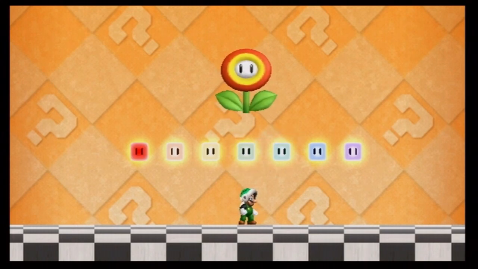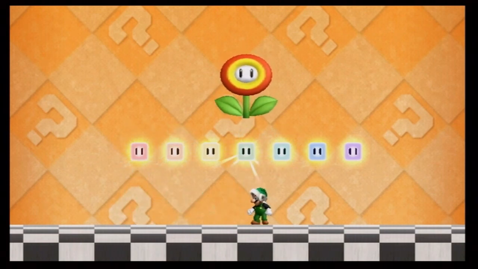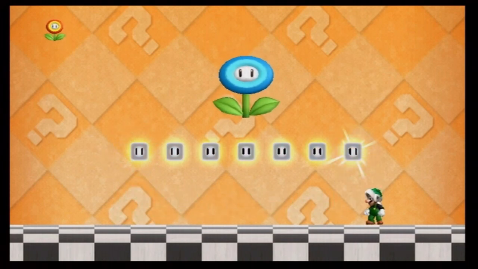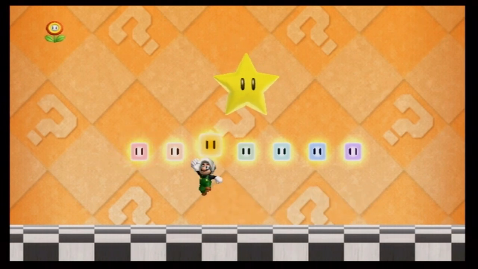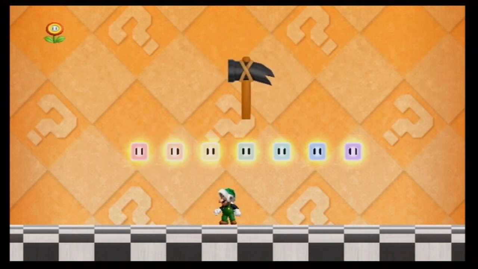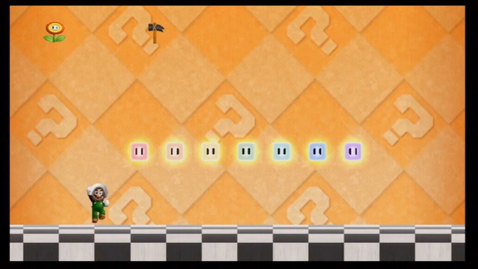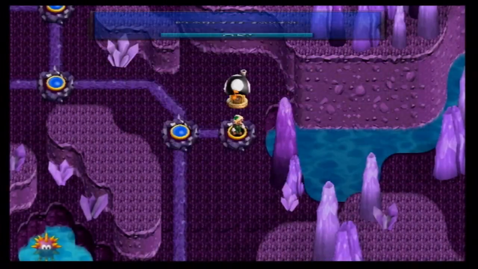Alright, platform. Alright, that one was easy. What's next? Oh, darn it! Come on. Aw, oh, man! Let's see. Alright, perfect. I got two again, which is a fire power and a hammer suit. Oh, yeah! Yeah, see, why not? Let's go.